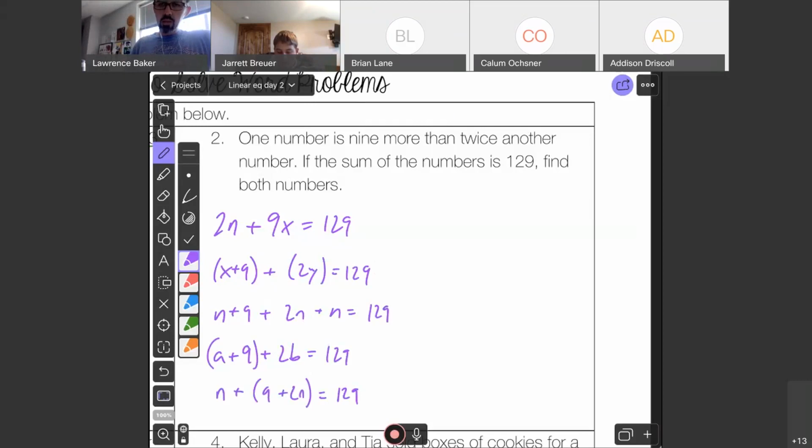Okay, so one of you guys specifically asked me in the chat something that nobody else has talked about all day. So that's cool. You guys are seeing that. It talks about one number, and then it says another number. So what that tells us is there are actually 2 different numbers here that we're talking about, and it really quite explicitly says that right down here. Find both numbers. So are you reading that and seeing that there are actually 2 things we're supposed to be finding here?